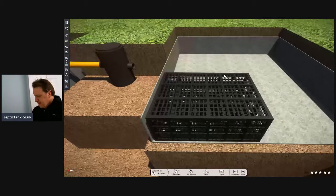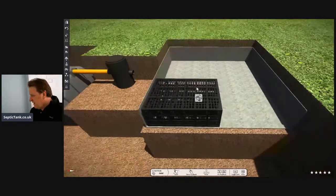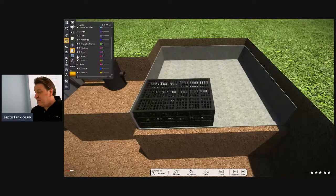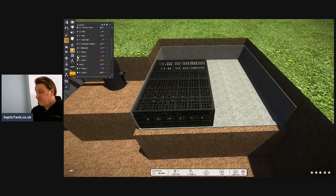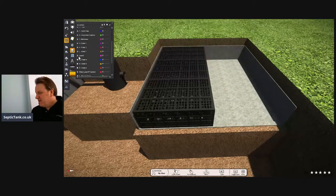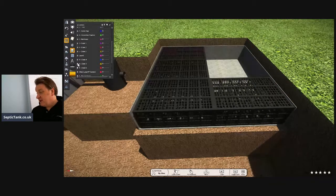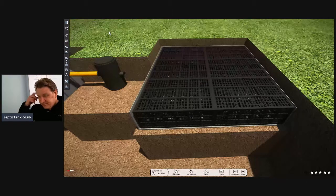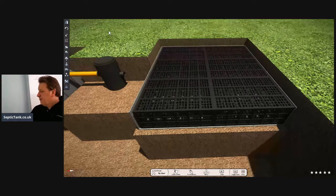Once you've got your membrane there, all you've got to do is put your crates in. So you just pick them up. They're really light. Put one in, put two in, put three in. There we go, look at that. Then you put the next one in, and the next one, and the next one. All right, so look at that. That's it. There's nothing else to it.